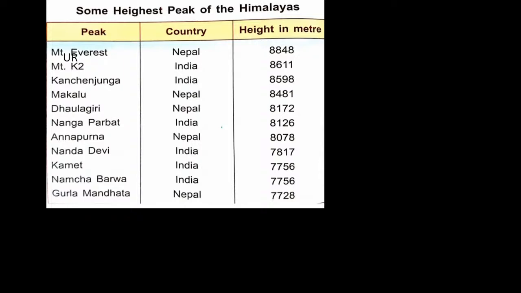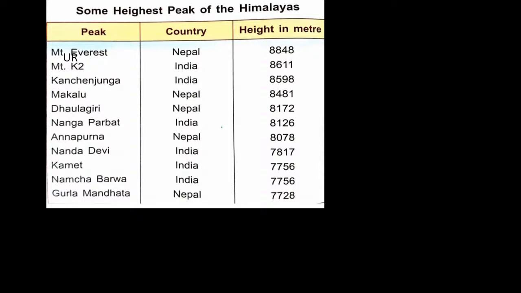Now the next question, what do you mean by gorge? What is the meaning of this word gorge? Okay, this word gorge means a narrow valley between hills or mountains. Remember the statement? A narrow valley between hills or mountains with steep rocky walls and a stream running through it. That is known as your gorge.